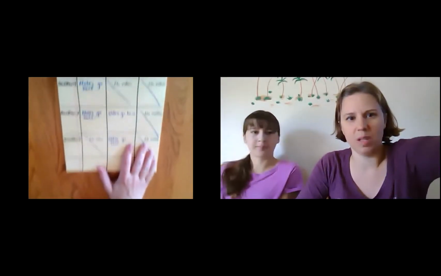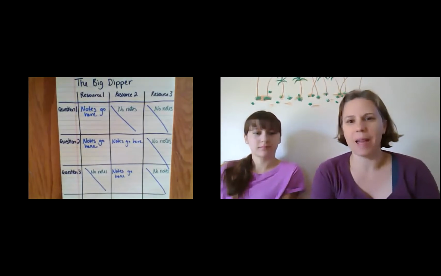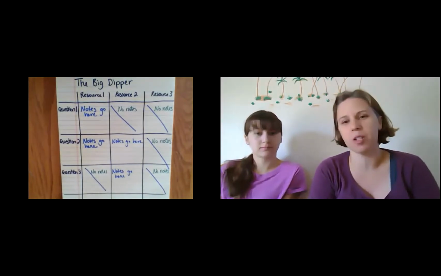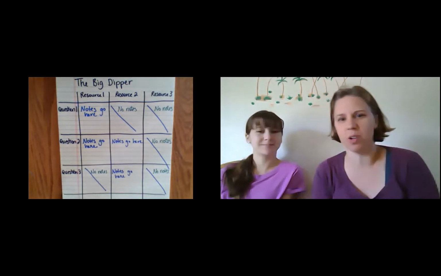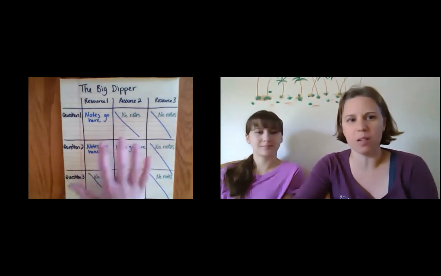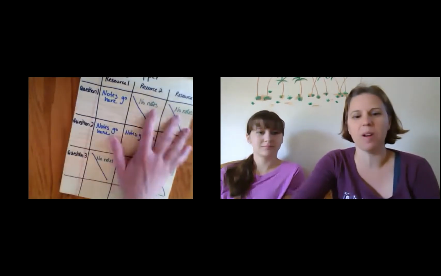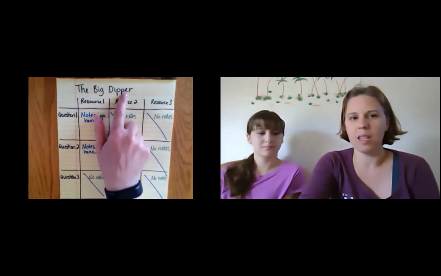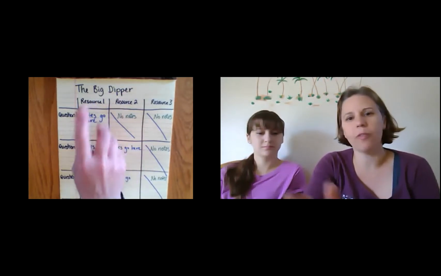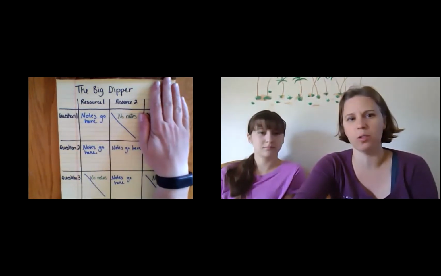So here is a paper from home. Of course, I have a printer, but it doesn't stay plugged in all the time, so I didn't want to plug it in this morning just for this. So I took a lined piece of paper. It's just one of those tablets of paper, and I wrote my topic across the top, and then I made 3 columns. For today, you only need to make 2 columns because you're only looking at 2 resources, so you could just make 2 columns.